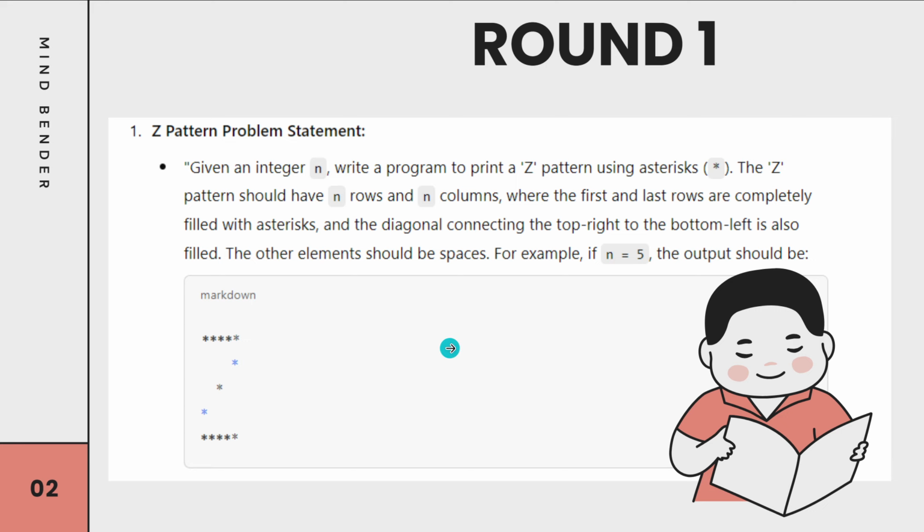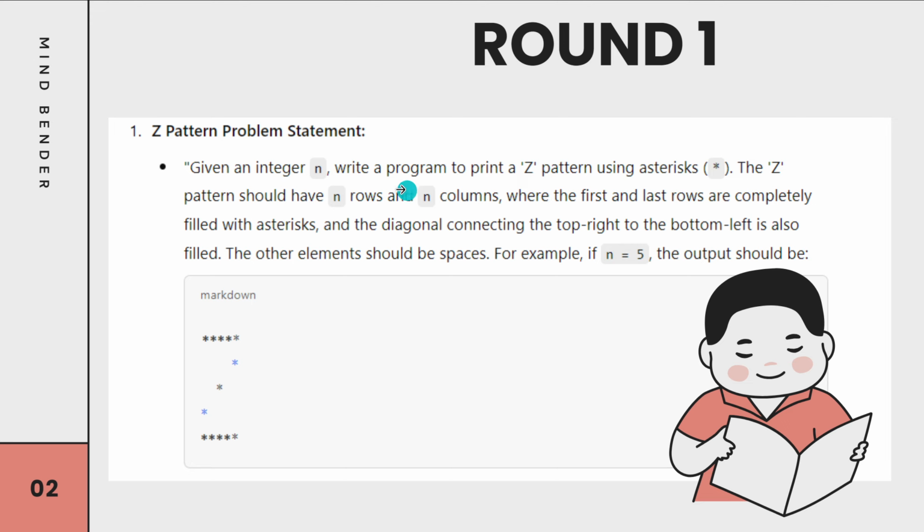The same question I have faced in another on-campus placement, that is Incircles. In that campus they gave an n value equal to 5, and they asked us to print a star pattern, not a Z pattern, but a horizontal V. In this way they asked us to print. For that question I got many comments. If you haven't watched the Incircles video, please go and watch. In the comment section I have put the solution also.